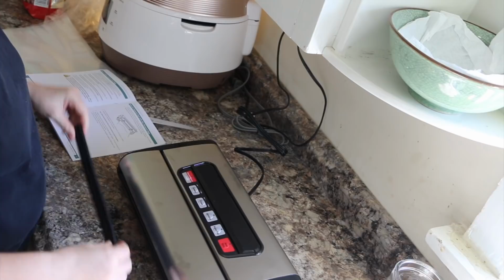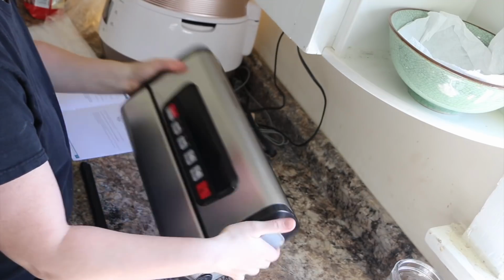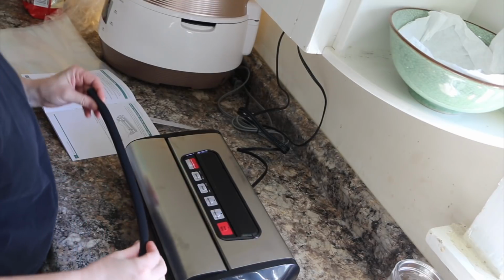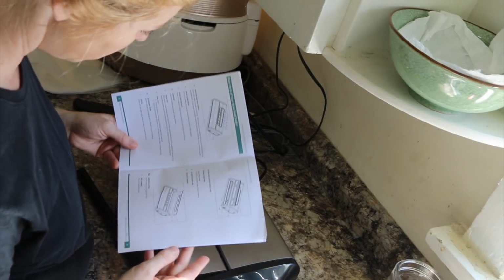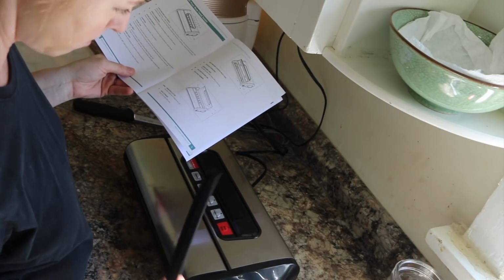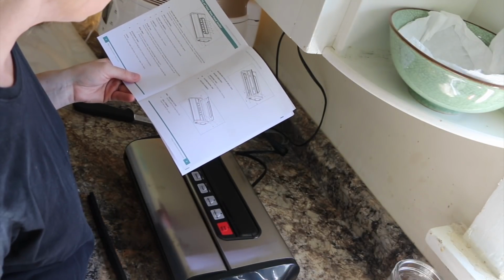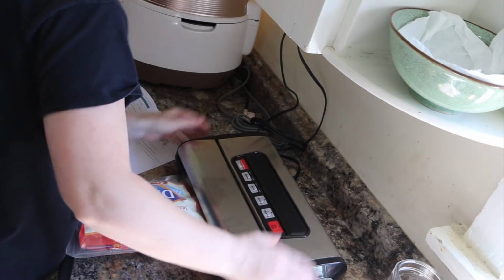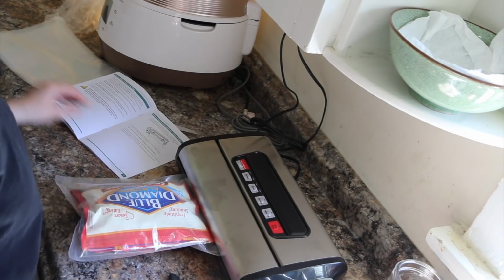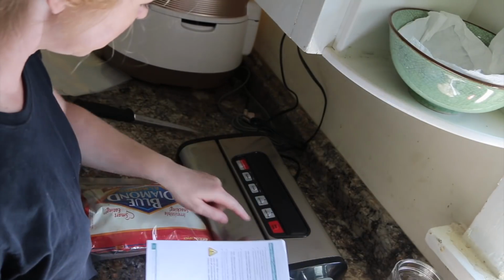Alright, so it's on, and I don't know what that belongs to. What does that belong to? What is that? What are you? Did they have you lock it? Oh. Okay, so that sounds like it locked. Okay, I closed it. Now that the lid is unlocked, press the seal button.